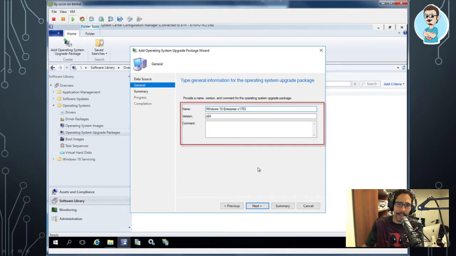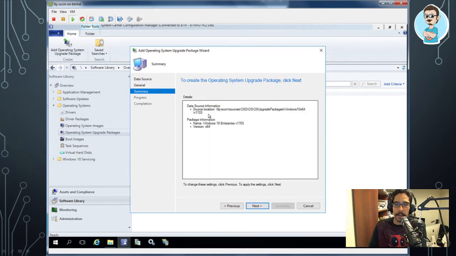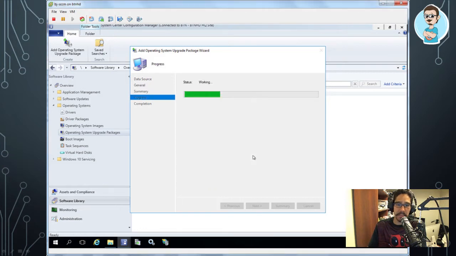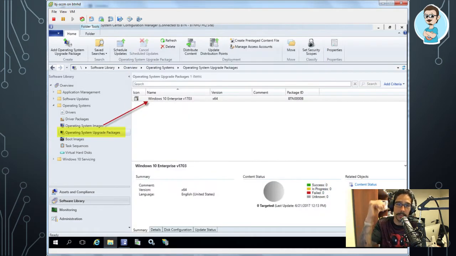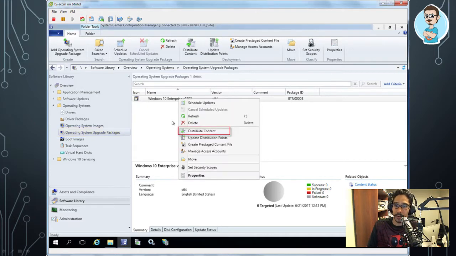Then click next. Give it a name, a version, a comment. I gave my name as Windows 10 Enterprise because that's the version that we're deploying, and it's version 1703 and 64-bit. The nice little summary, and click next. Progress should be like that, really simple. It's not one of those things that you could just walk away from, and eventually you're going to get this and just hit close. Now, if everything works well, you're going to see this. This is the name that I provided, Windows 10 Enterprise version 1703, 64-bit. You guys have to pay attention to this little location right here. Right-click on the panel right here and just hit refresh. And, actually, my bad, sorry.